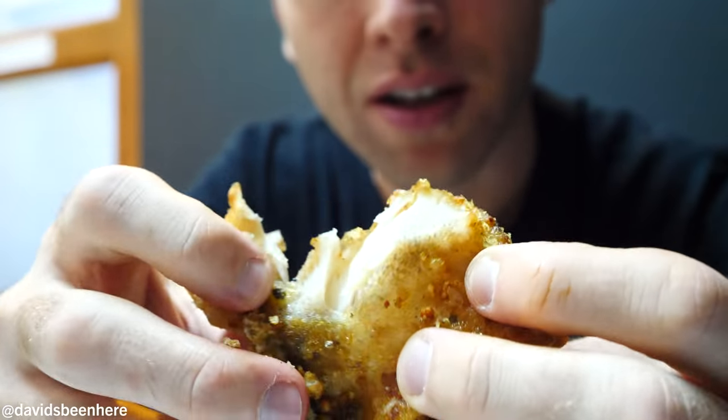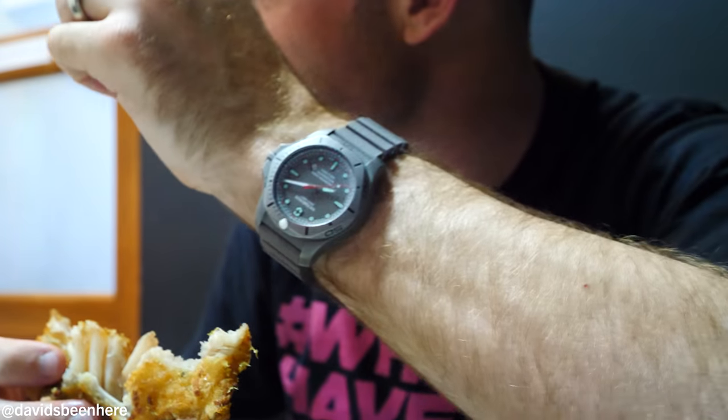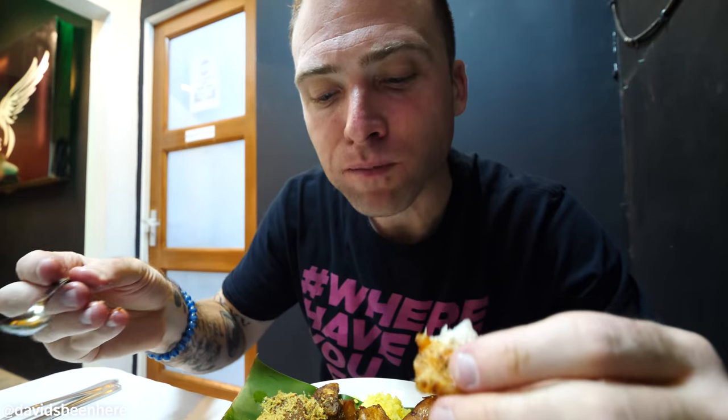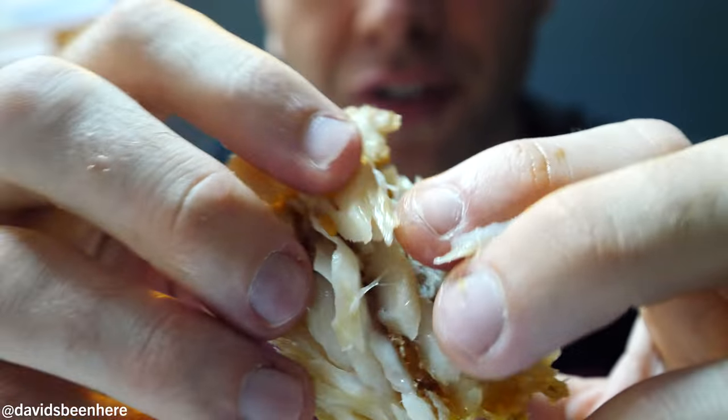Some nice greens and green beans. Here's the fish and she's saying there's no bones. Bones - so there are some bones, you gotta break it apart slowly. You gotta try this with the soy - you have to try it with the soy. Everything is good with that soy sauce. It's like a glazy soy sauce, it's spiced. See the fish - see if you can find any bones. You don't.